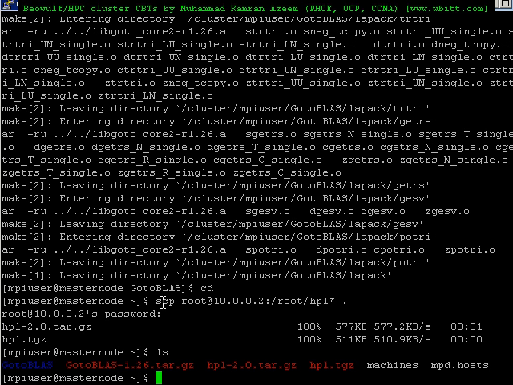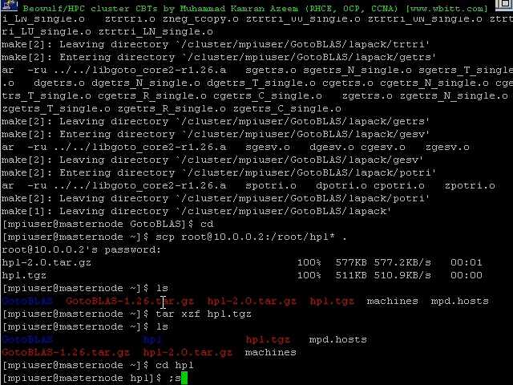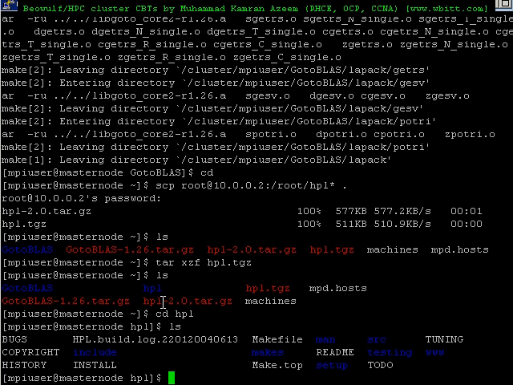I can extract; let's do version 1, tar xzf hpl.tgz. ls, cd hpl. Okay, great.